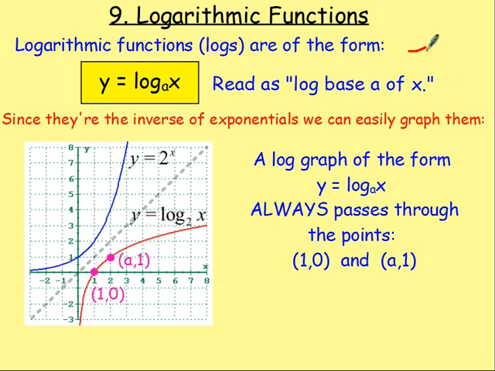So your exponential function, I always think about it looking like an e. If you write e for exponential, well, when you start writing an e, you go up like that. So that is what your exponential looks like. And really, your inverse is the log graph, and your log graph will look like that. Really, you're just reflecting it in this line y equals x. Because your exponential function always passes through the point 0, 1, your log graph will always pass through 1, 0. And because your exponential passes through 1, a, then your log graph will pass through a, 1. And again, a is whatever the base is. So here you've got log base 2 of x, so you know it's going to pass through 2, 1.